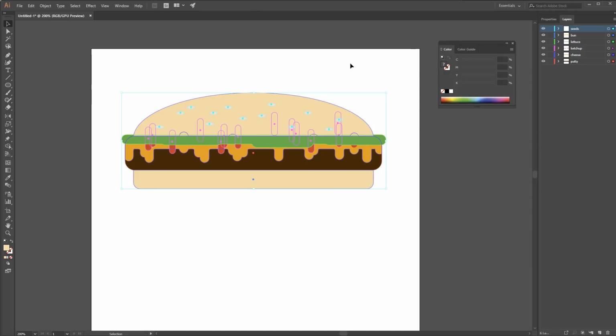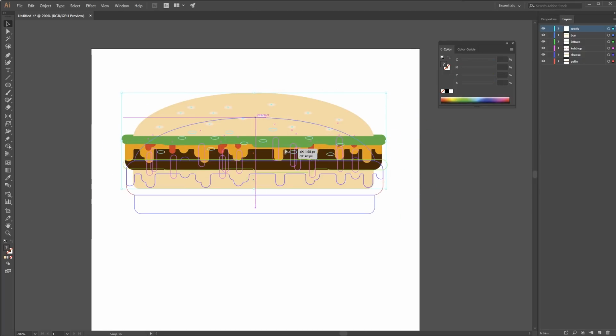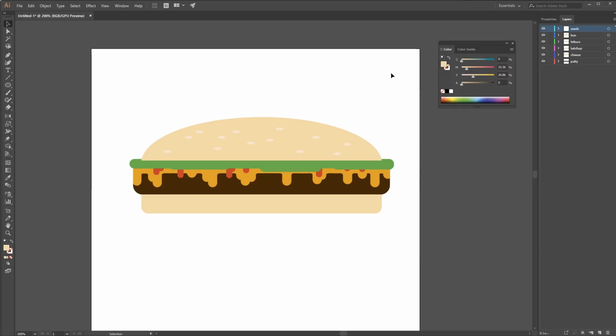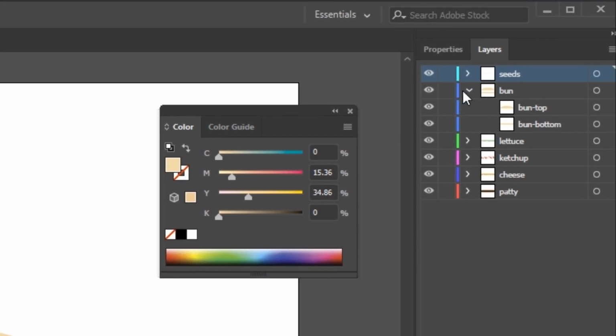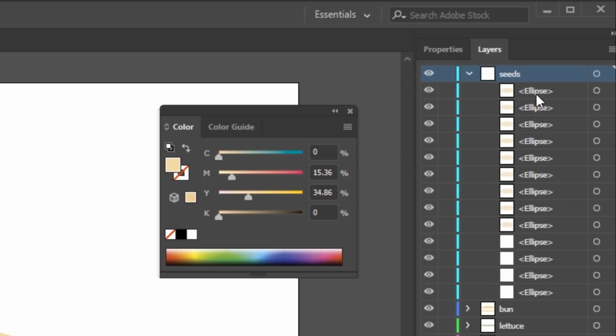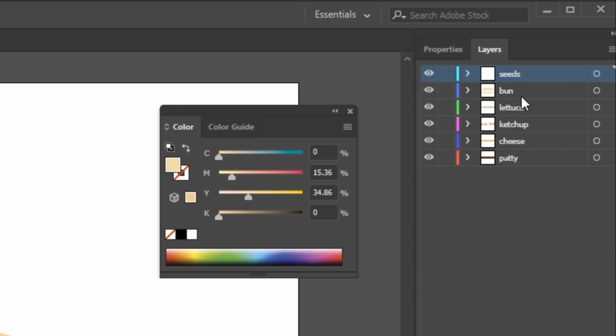Now there's a few things that I want to do still with my burger to get it ready to export to make my SVG. I should have been doing this actually from the start, and I just completely forgot. Well, I did start with my bun. I had my bun top and my bun bottom. I want all of these to have a name on them. So I made a bit of a mistake when I did that. So I'm going to speed this up, or I'm going to cut to when it's done.